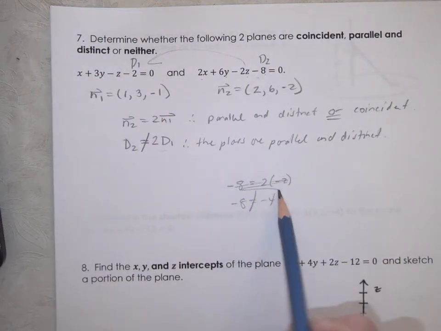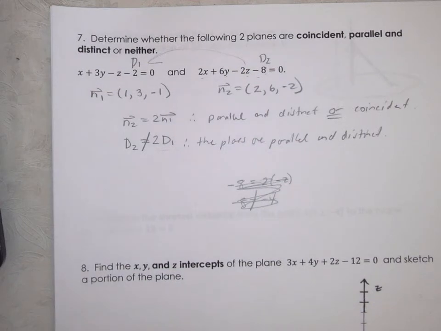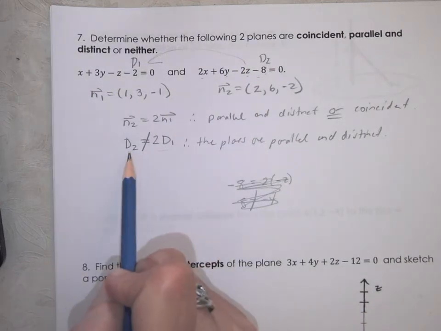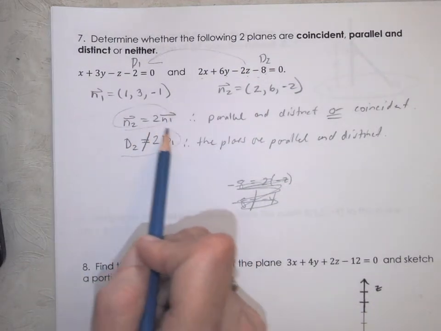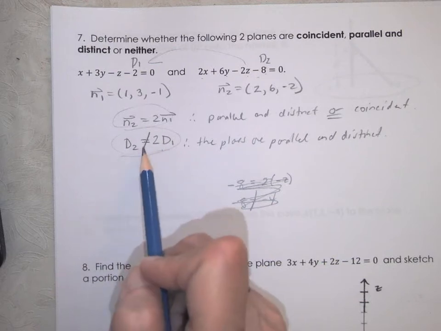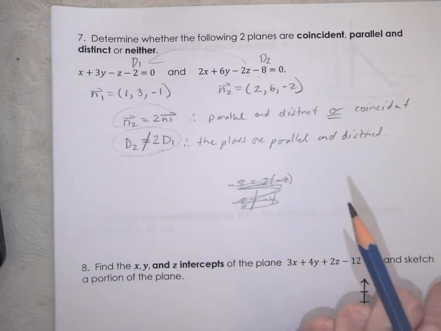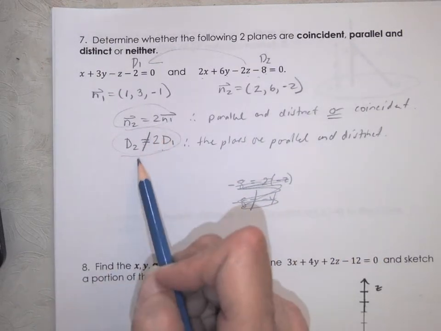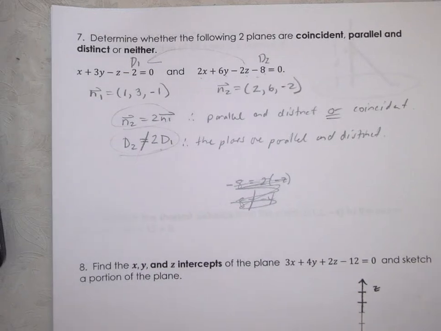All right, so again, you can do that on the side, and that's how you would tell. You always start off with whatever this statement is, make the same statement for the d values and test it, and either keep it equal, in which case you'd have coincident planes, or you cross off the equal sign if it's not true.